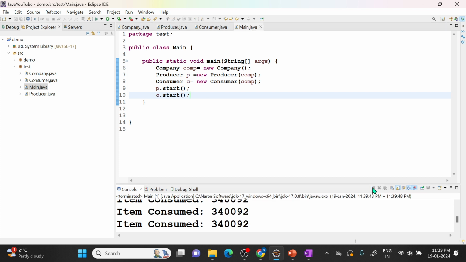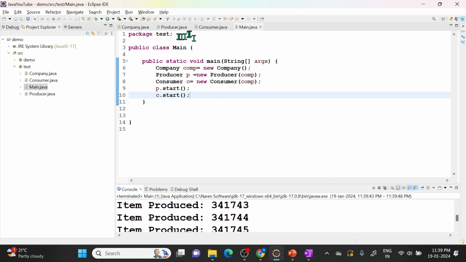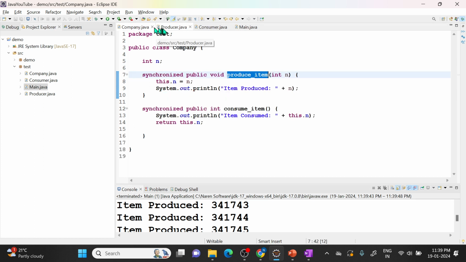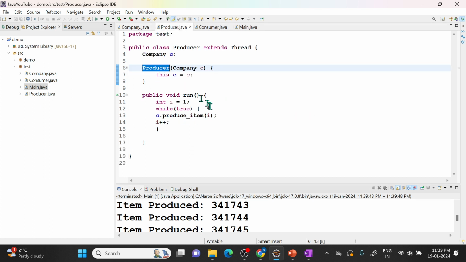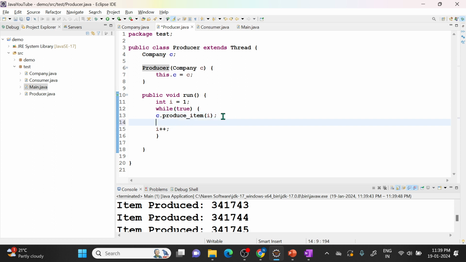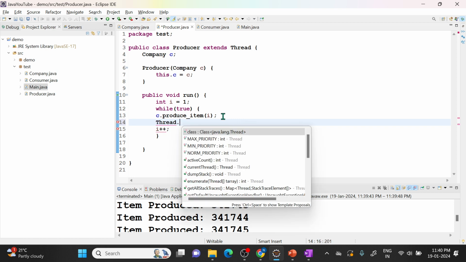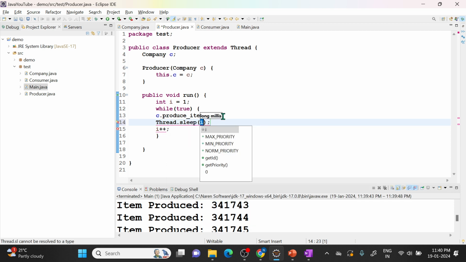So what I will do, I will put a sleep method to make you understand. Here I will put a sleep method in the producer. After producing, call Thread.sleep.